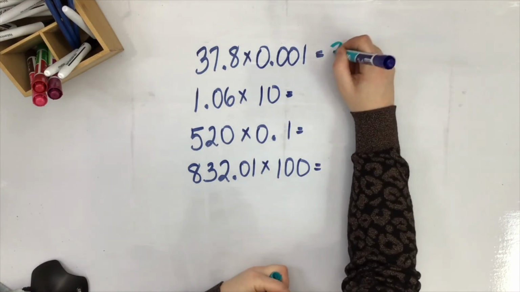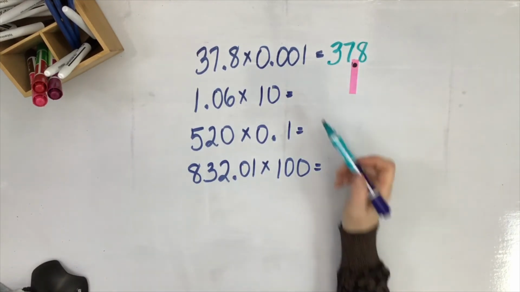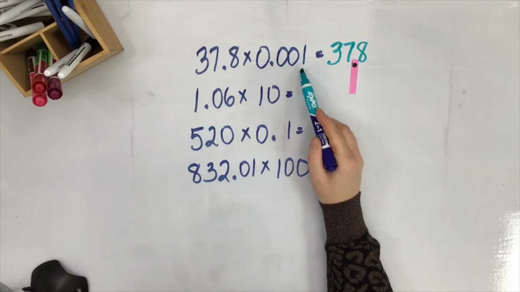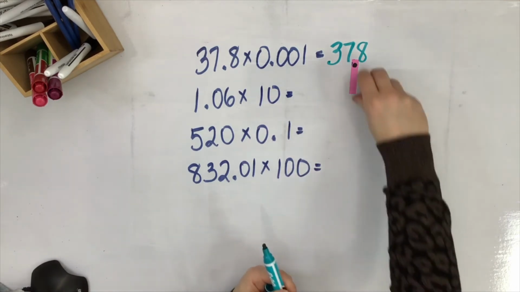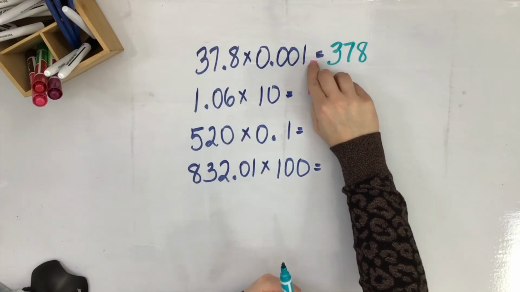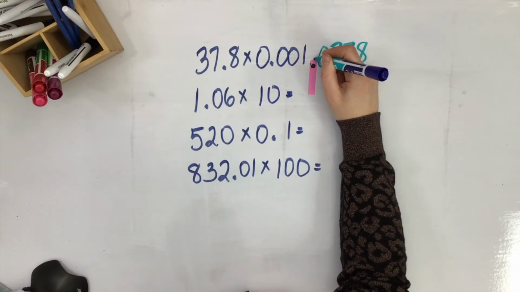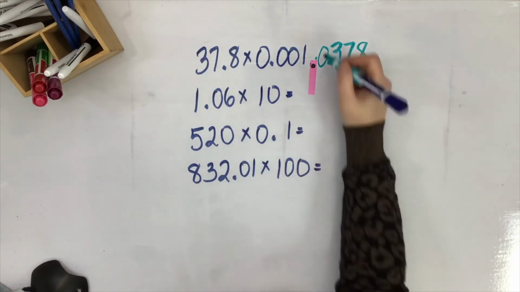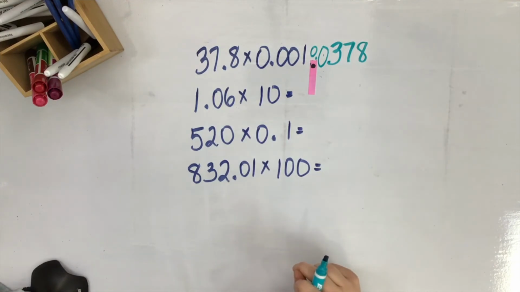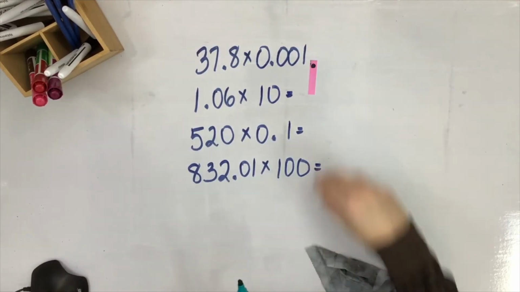Okay, so the 37 8/10 that we started with needs to get decreased 1,000 times because we are multiplying by 1,000th. So we're going to have to move this decimal 3 times to the left. 1, 2, and 3, which is going to create an empty space that I'll have to fill with a 0, and then put my decimal. I'll rewrite this to make it clearer, but it's going to be 378 10,000ths. So 0.0378.